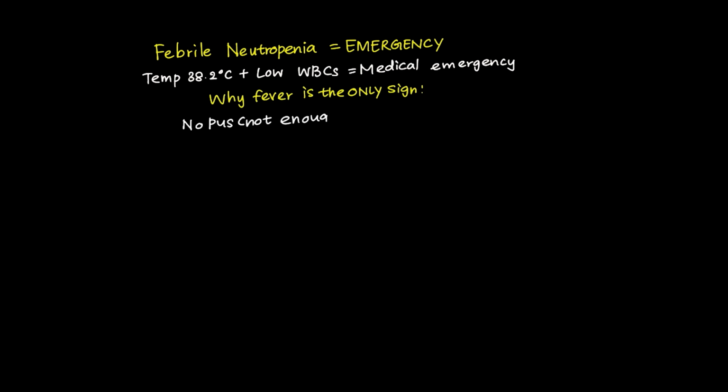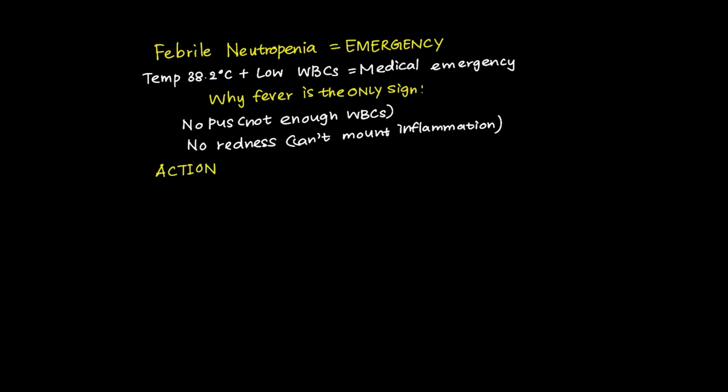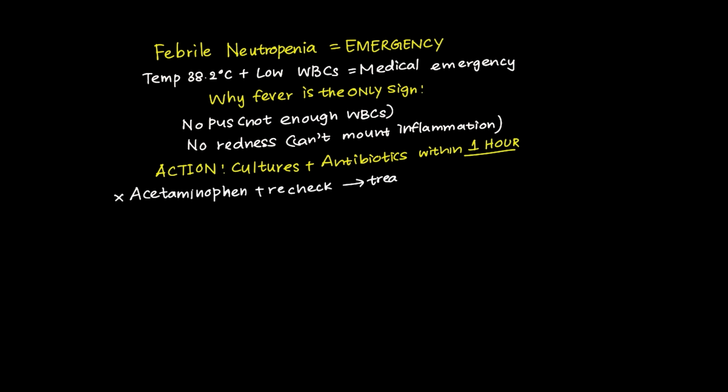The nurse needs to obtain cultures and notify the provider immediately. Antibiotics must start within 1 hour of fever onset in neutropenic patients. Waiting any longer allows bacteria to multiply unchecked in a body that has no defences. Giving acetaminophen and rechecking in an hour treats the number on the thermometer but ignores the infection that's causing it. That delay could be fatal.